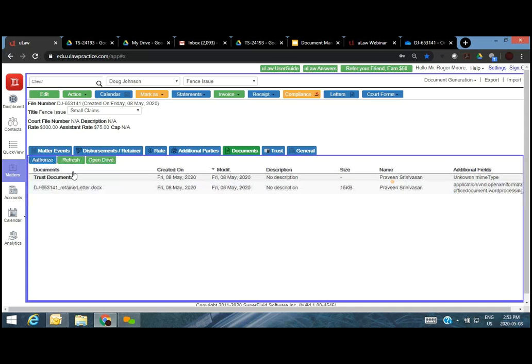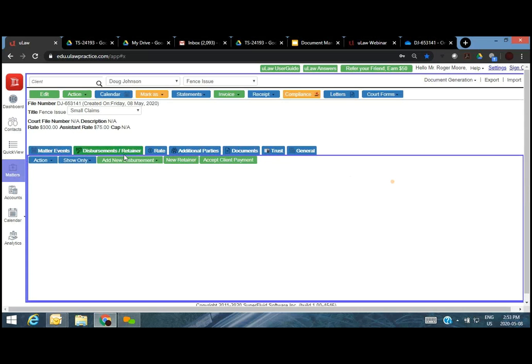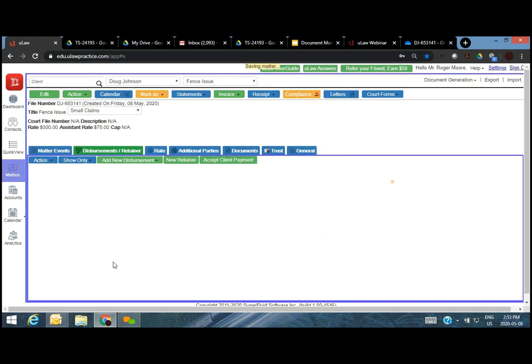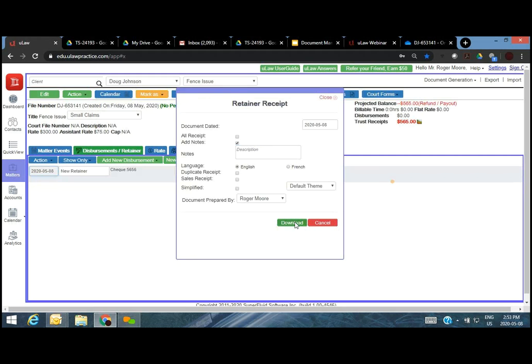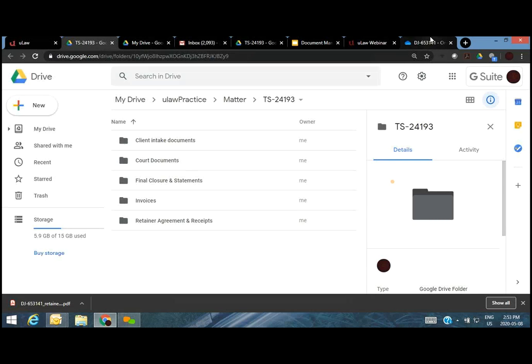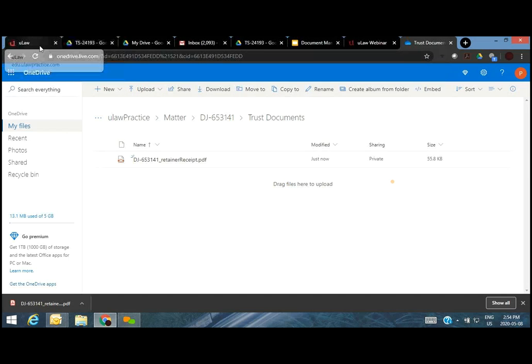And you can have all the documents that you generate right from the trust documents right in here. So for example, let's say we put in a couple of dockets. I'll put a retainer. Quick retainer goes into my trust account. Can give me a receipt. So starting with that retainer receipt could be a trust document if that's what you're meaning. Or if you're just looking for ledgers and journals, is that the question around ledgers and journals? Yeah, okay. I think the answer was around the ledgers and journals.